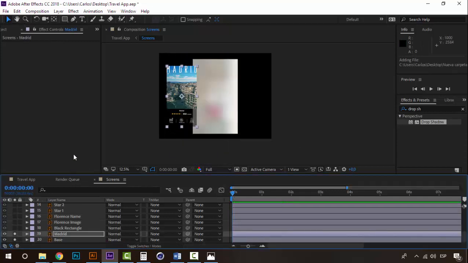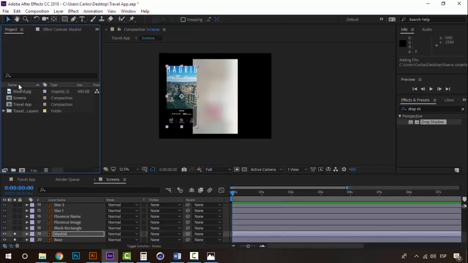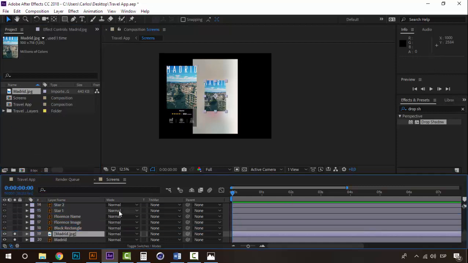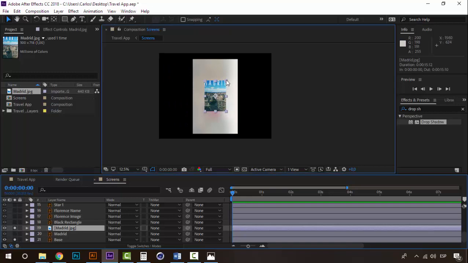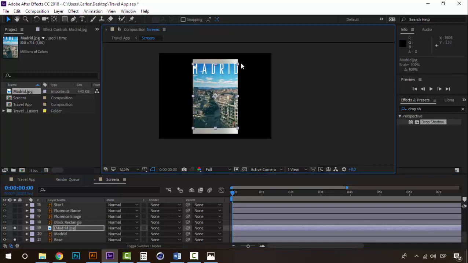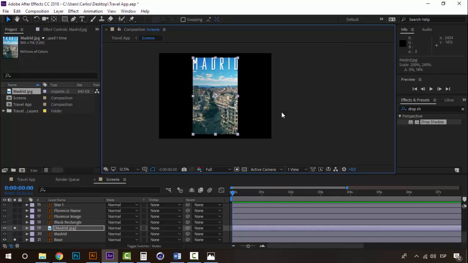And what I want to do now is to add the Madrid image on its own, like this, and I can turn this off, and I can make this bigger. It doesn't matter if you have to distort it.